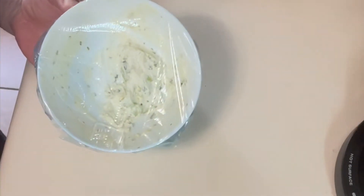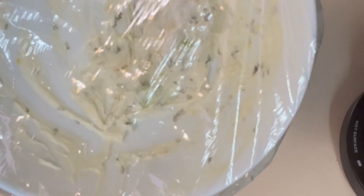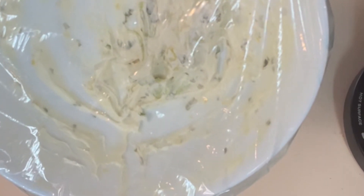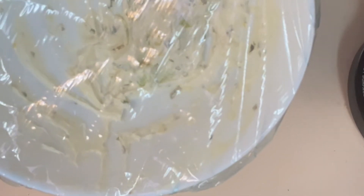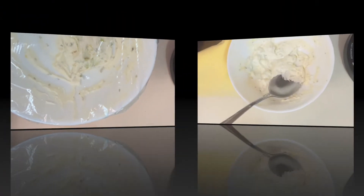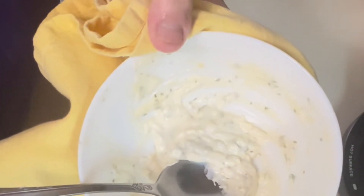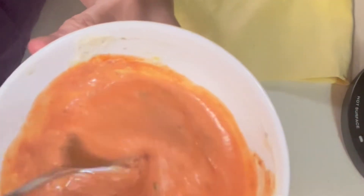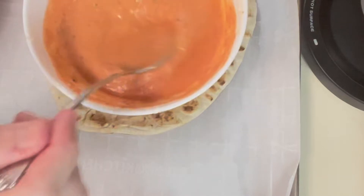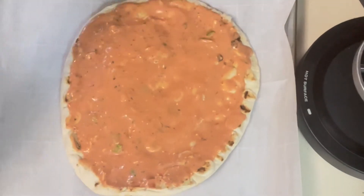If you did Flatbread Friday with me last week, I made a lemon scallion cream cheese as a base for our asparagus tart and I had a little bit left over. So I'm going to mix that up with some tomato sauce. First I'll microwave it for a few seconds to make it creamy so it'll mix. It's softened up nicely. We're going to add some red sauce and beat it together — mix it all together so all the lumps come out. Don't forget there are scallions in there so there will be a scallion lump. Looking smooth, and now we're going to spread it around nice and evenly. Our sauce is down.